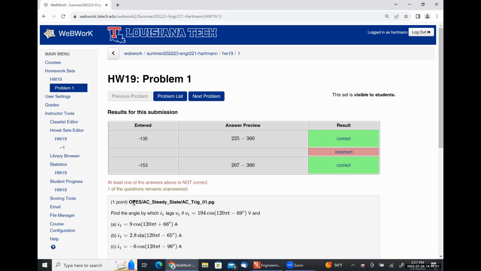So for this particular homework problem, you can be working everything absolutely correctly, and WebWork will kind of throw you a curveball and tell you that you're wrong simply because it doesn't understand the equivalence between angles that are shifted by 360 degrees. Okay, so I just wanted to point that out for you guys because I understand that it can be frustrating when you're following along doing things right and WebWork doesn't particularly care for the way that you input your answer. All right, so before we move along to our next topic, are there any questions regarding comparing sinusoids and the concept of leading and lagging?